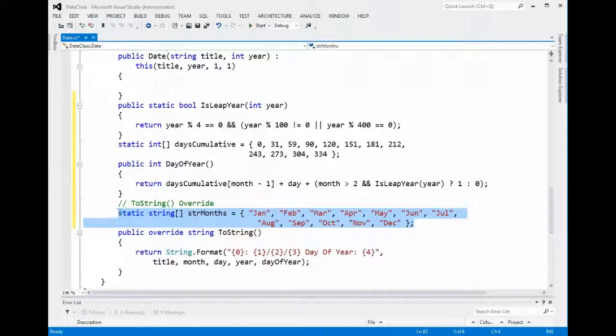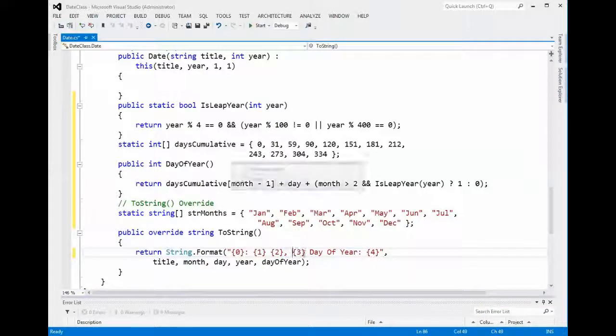I'm going to use indexing to format our string so it looks better. So we're not going to do the little dash, dash, dash. We're going to write out the full info using the actual abbreviation for the month. I think what we should do is the month, like January 1, comma, and then the year. So this 1 will be the month, the 2 will be the day, we'll add a comma, and then 3 will be the year. So we've got to change this around. Actually, no, we don't. Month, day, year.